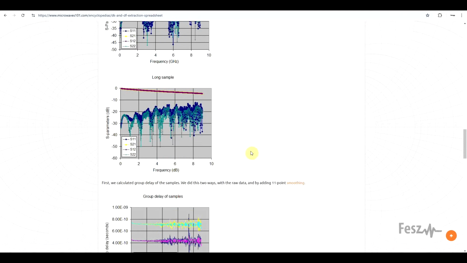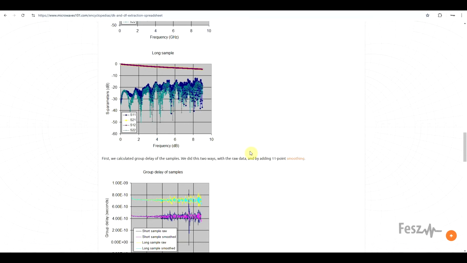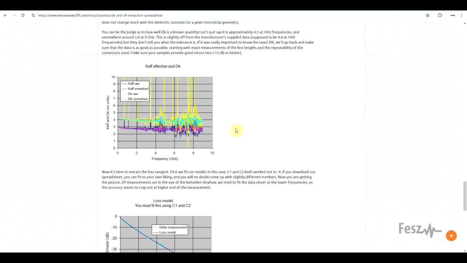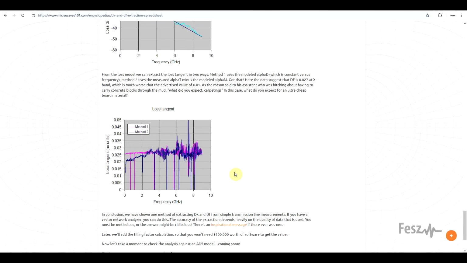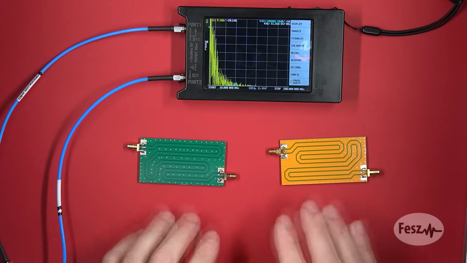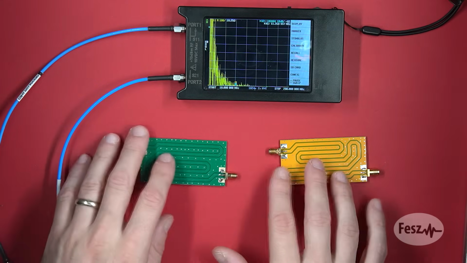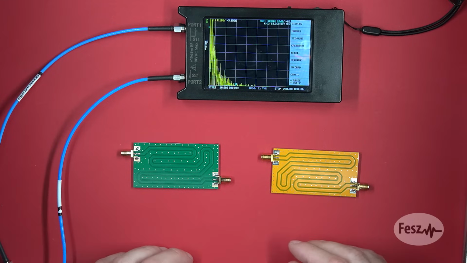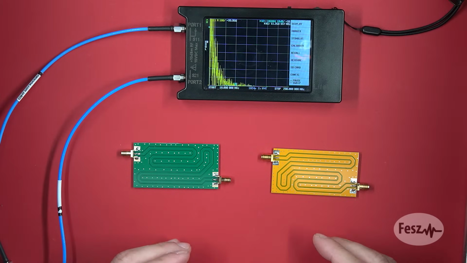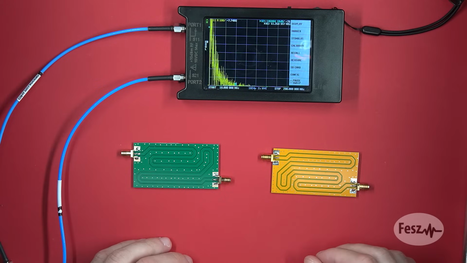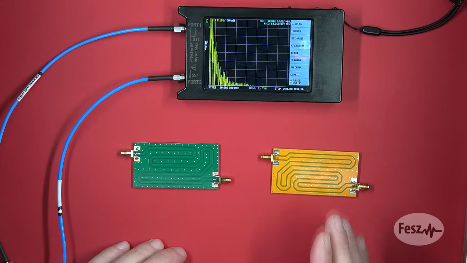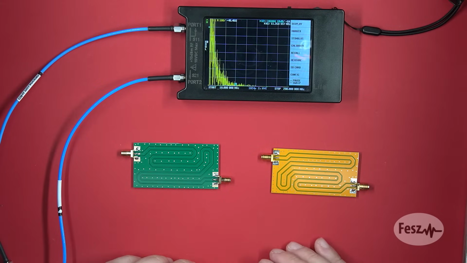But in a nutshell, once you fill in a set of S-parameter measurements and clearly define the test trace properties, you should get, among other things, the decay value and the DF values. But these will only be correct if the measurement was also done correctly. Now, I measured the test boards using the LiteVNA to get the S11 and S21 parameters, and then flipped the boards around and remeasured to get the other two parameters, the S12 and the S22 values. Now, these should be the same, but the tool does request them to get a better averaged out result, to account for any imperfections and measurement errors.